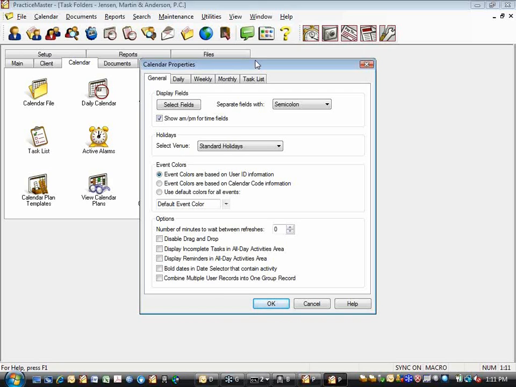Attorneys and paralegals, on the other hand, might want to see court appearances as red and client meetings as yellow, and whatever other colors they have for different types of meetings. So the secretaries and receptionists that are scheduling appointments might want to set this to show it by user ID, while the attorneys and paralegals might want to set it to show it by calendar code. And then they have these two different perspectives.